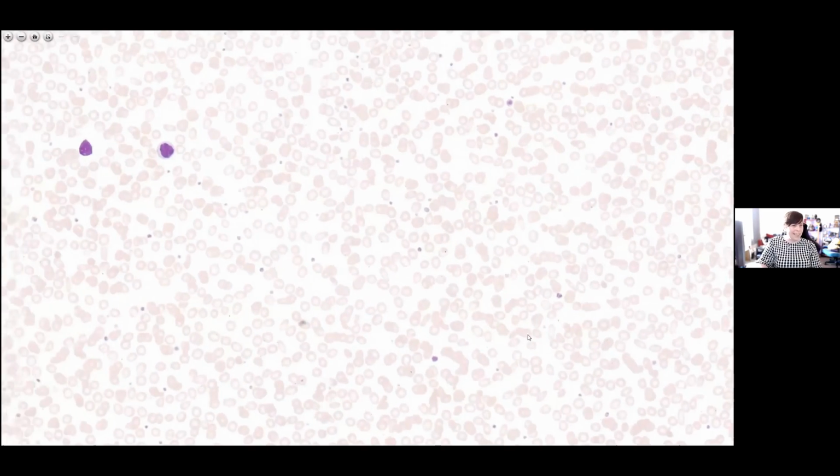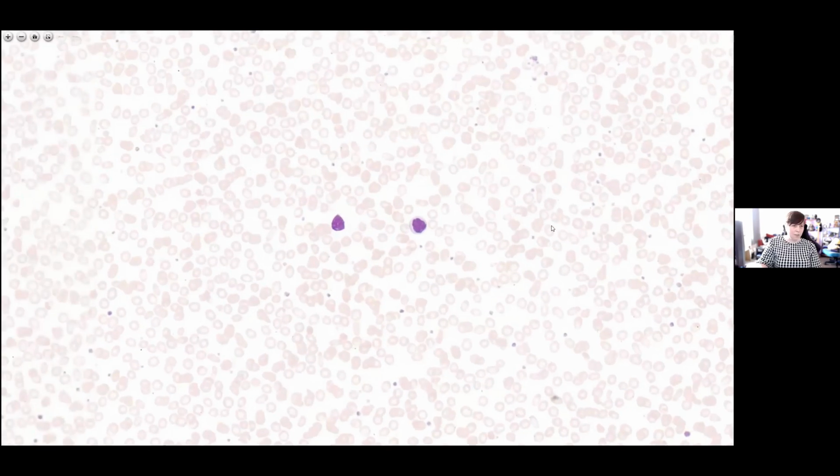So we won't be looking at rouleau for now because I can't show you the feathered edge of the film essentially. But we can look at the red cell morphology. So I'm going to look and see, can I find a nice little lymphocyte? And I want to find a nice small one.